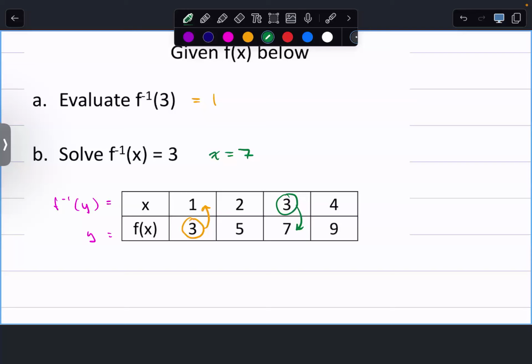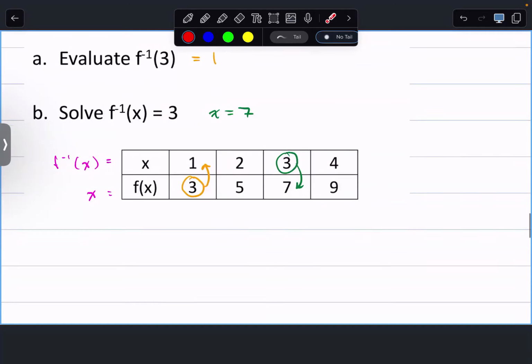You can use x or y. I just find sometimes it can be confusing because we use x for both, but do you guys want x or y? Let's change it. As long as you keep them straight. This x is different from this x, right? That's the hiccup, but as long as you can keep them straight, you're good.